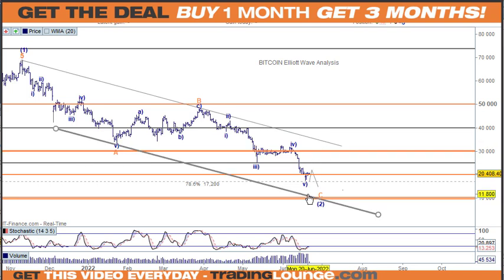If that was going to be the case, then we need to build a case on that. So we'll need to see a larger move than what is currently there at the moment. But as it stands, I'm just looking at this as a corrective rally in line with stocks, and then another move to the downside here before we get to that low.